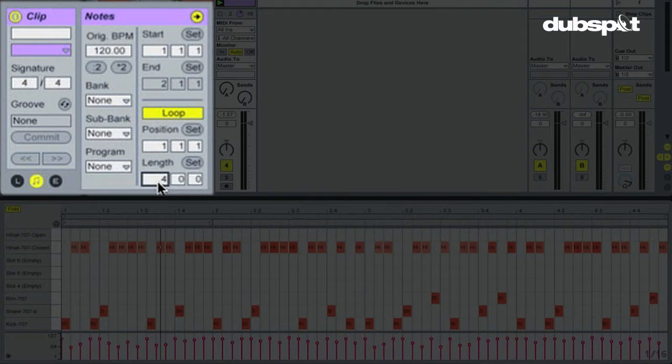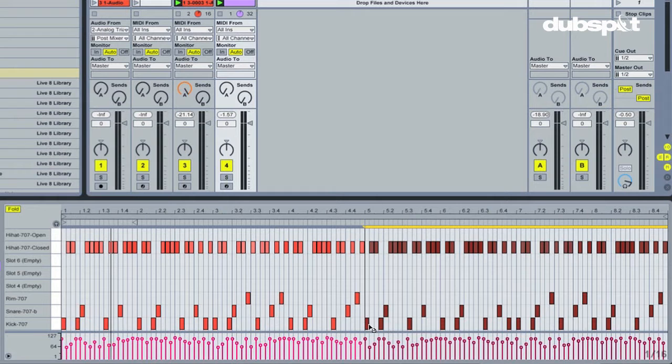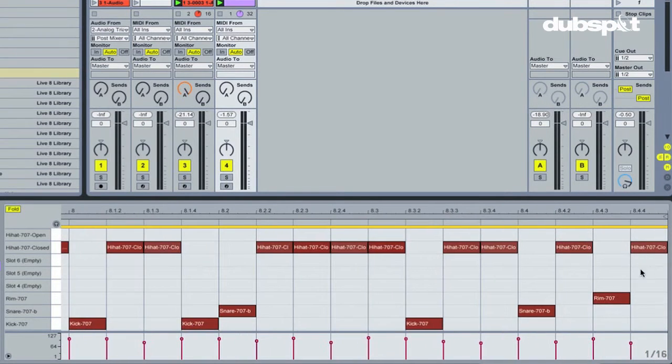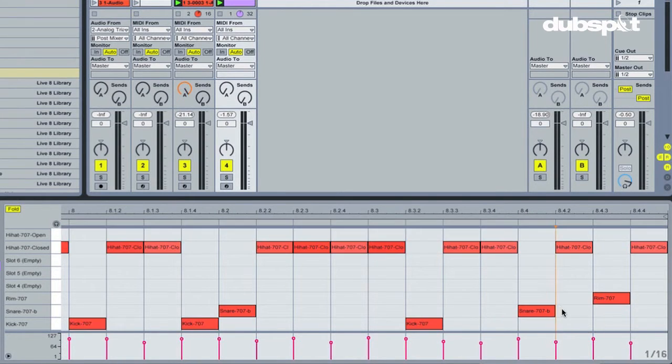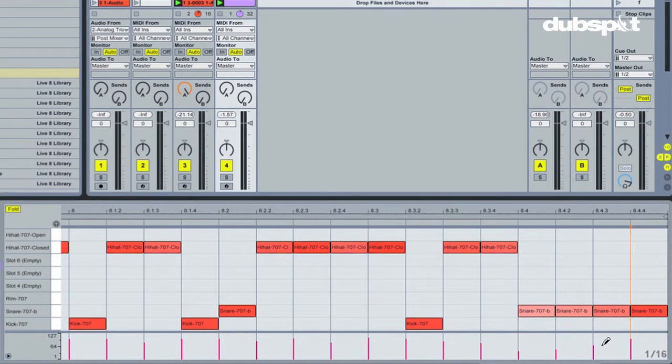So we're going to make an 8-bar loop. We grab and select all, hold down Option, drag this guy over, and then we add some more variety here. So this is the big turnaround. Every 8 bars, this is where you really need to make sure at the end of these 8 bars that you have a nice fill going here. So maybe we'll do a little drum roll type situation, and we'll stick to this linear drumming concept. And I'm going to go back here to the pencil, and maybe we'll have the drums kind of building in intensity. And if we were to listen to that.